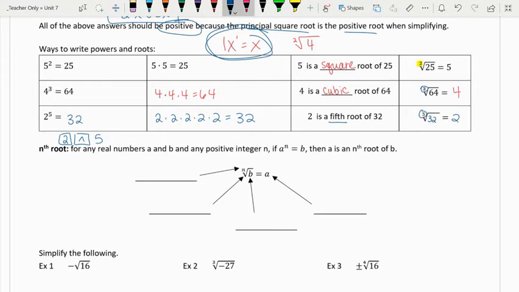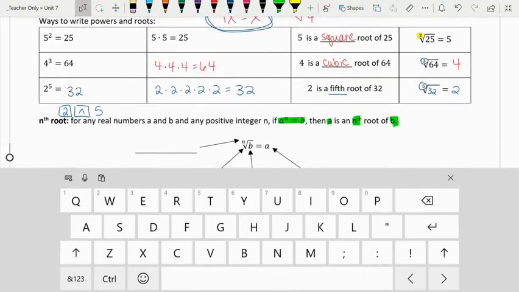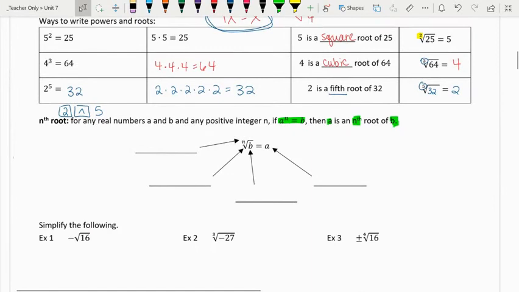All right. So that is the main thing from today. Basically, there's only a couple things that I really wanted you to see from here. So basically, the main thing that I want you to get from this is your n is your root. So that's the number root that you're talking about. And the actual square root symbol is your radical.